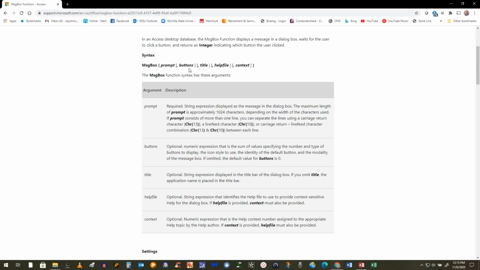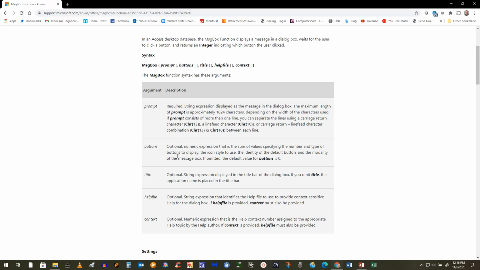Okay, so it's the second parameter. It's called buttons. All right. So again, the first parameter is the prompt, basically what we'll see in the dialog box, and the third one is the title of the dialog box. These last two here, don't worry about them. You don't need them unless you want to actually create a help file for this and give it a context number for a help file. You could do that. I've never done that before, but if you want detailed help and you want to use the Microsoft Help system, you can actually link it through those. But it's this one right here, the one that says buttons, that we're first concerned about.